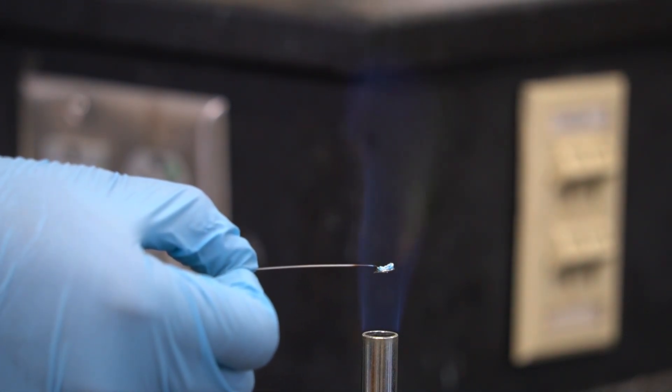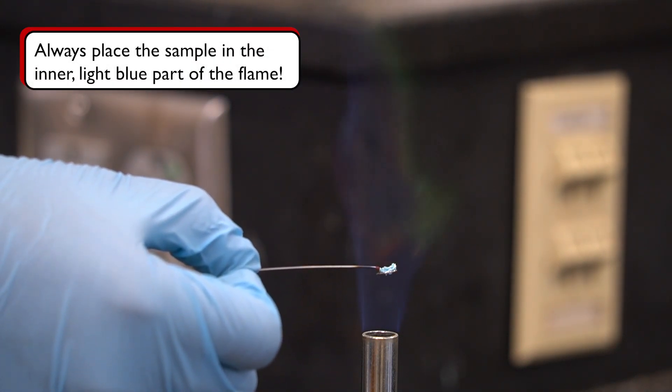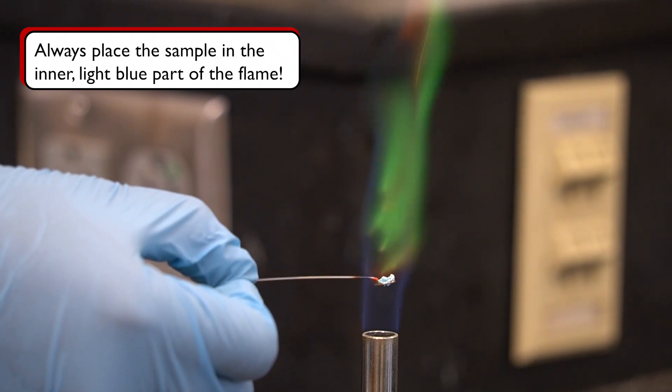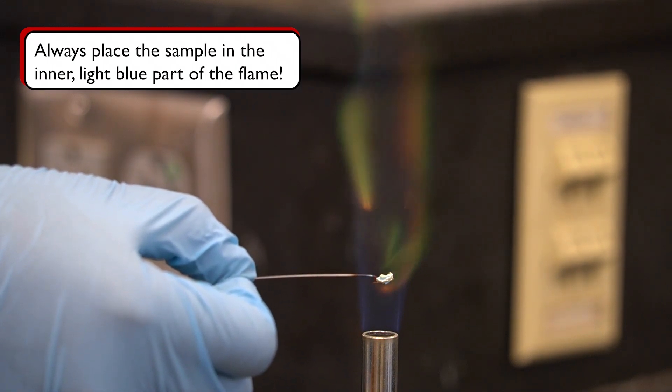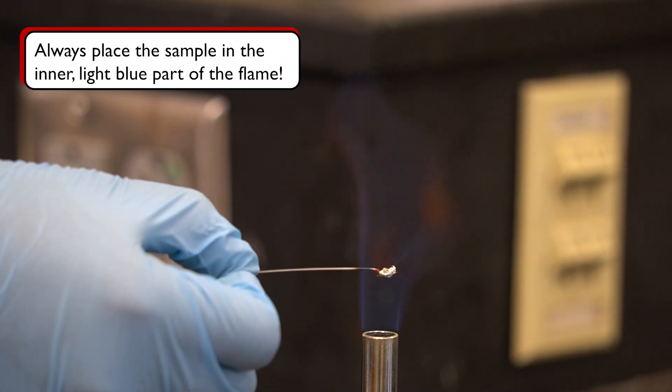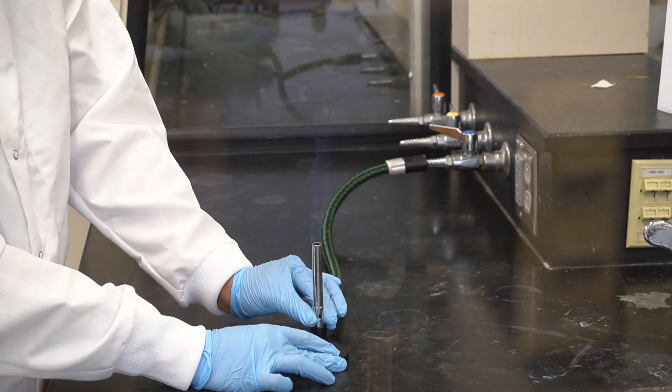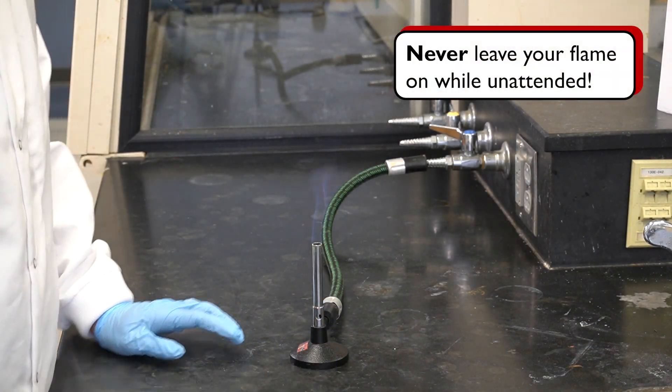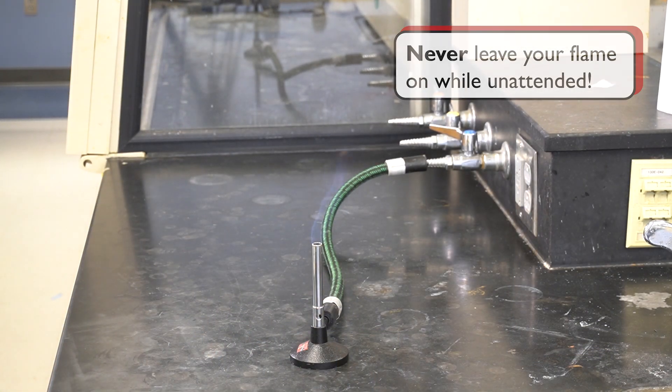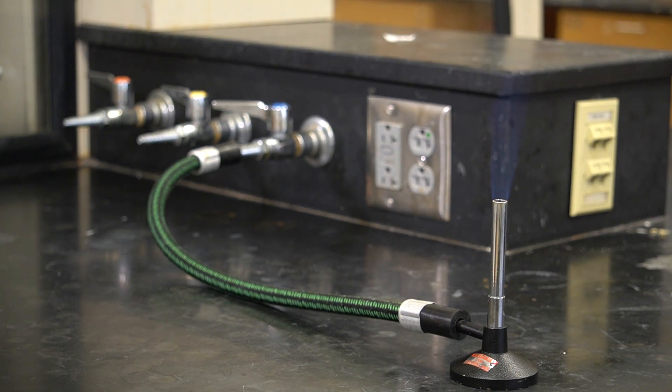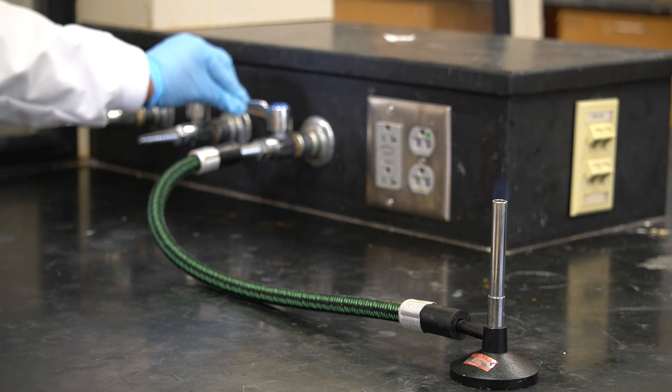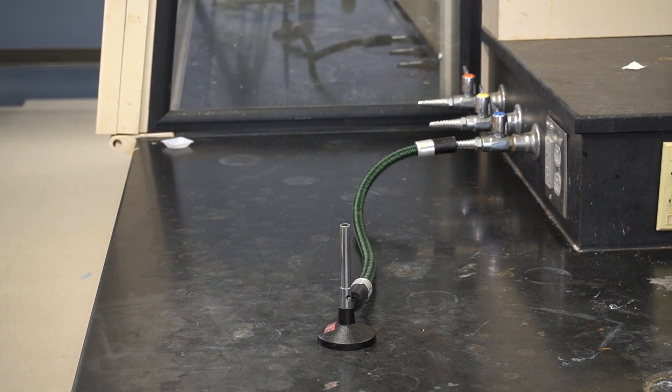Whenever we are heating something using the flame, we should always place the sample to be heated at the end of the inner light blue part of the flame, because this part of the flame has the highest temperature. During the experiment, we should never leave our flame on while unattended. If we need to step away from the workbench at any time, we must first turn off the gas nozzle and ensure that the flame is extinguished.